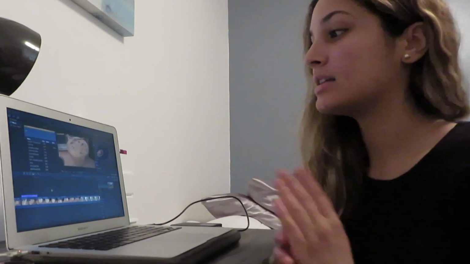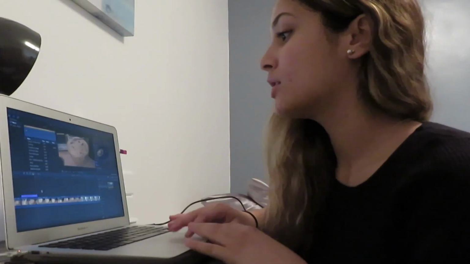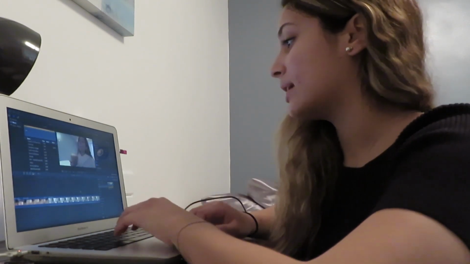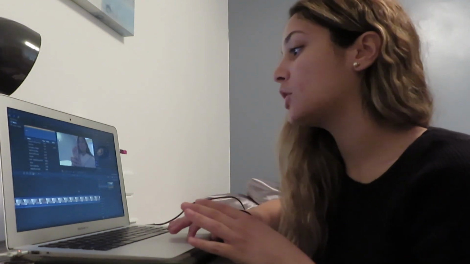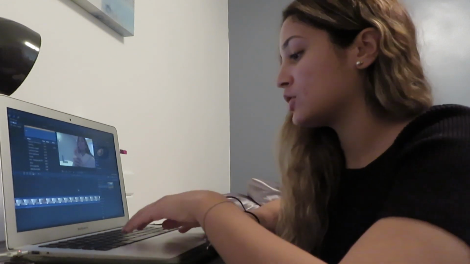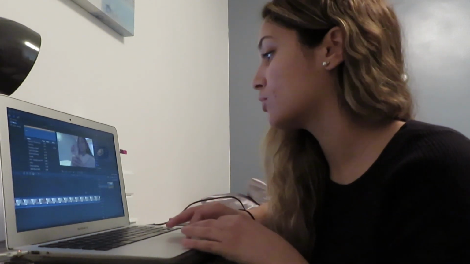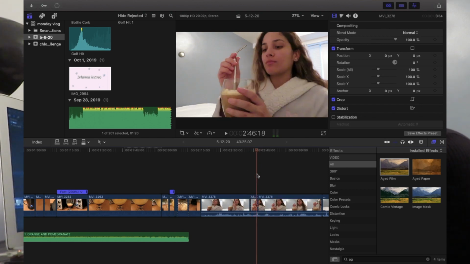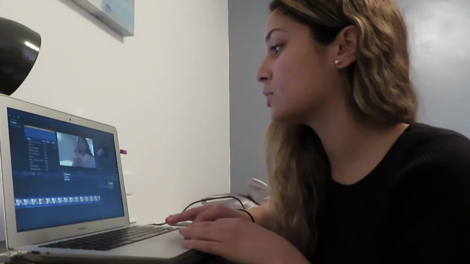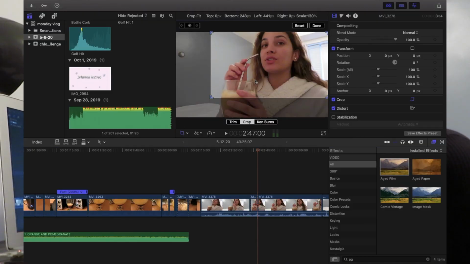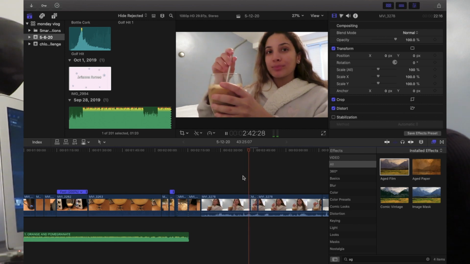Another thing I'm going to show you guys is when I do a crop zoom. So you're going to go into a clip where you want to zoom in. I'm just going to pick a random clip right now. When you want to do a crop zoom, you just click Command B and blade the two parts that you want. So you're just narrowing down that specific clip, and then you drag your marker wherever you want it to zoom in on. You go to this little crop tool, click crop, and make sure it's on crop, because there's trim, there's crop, and then there's Ken Burns. And you crop it to exactly where you want it to zoom in on.